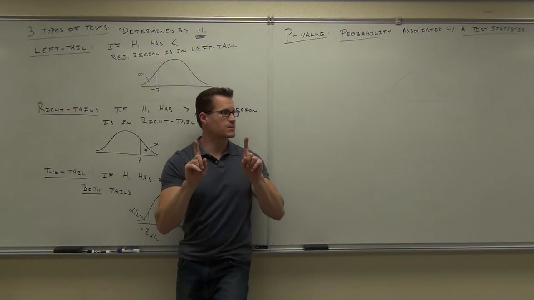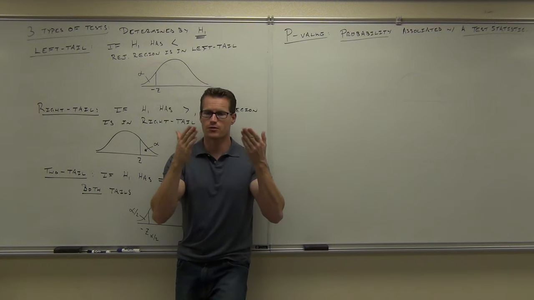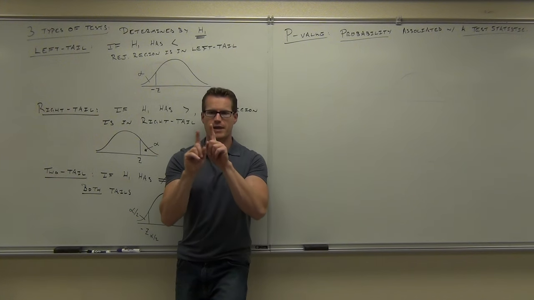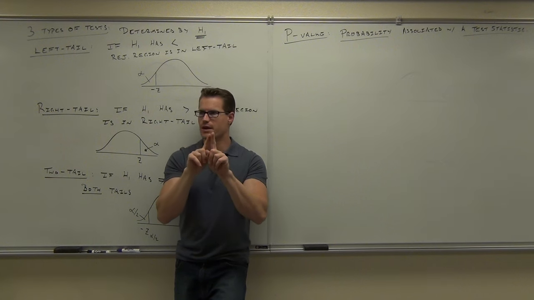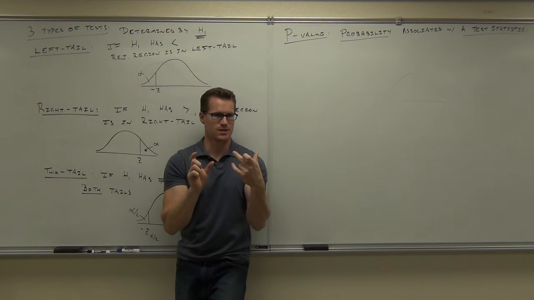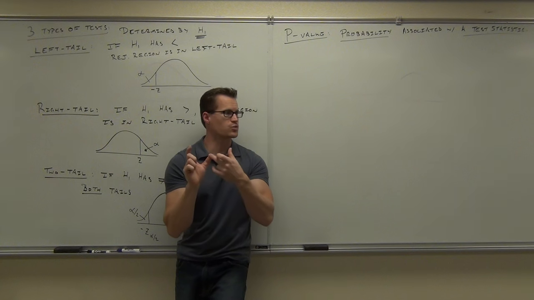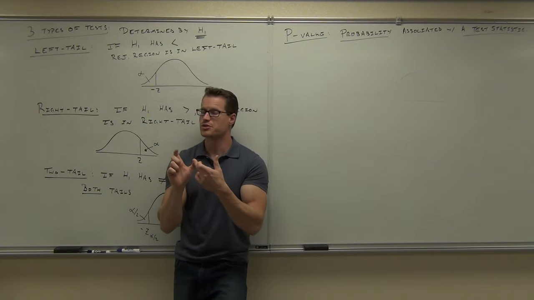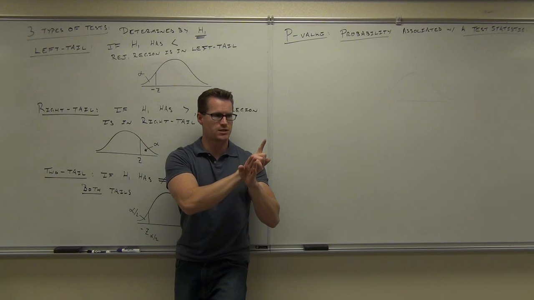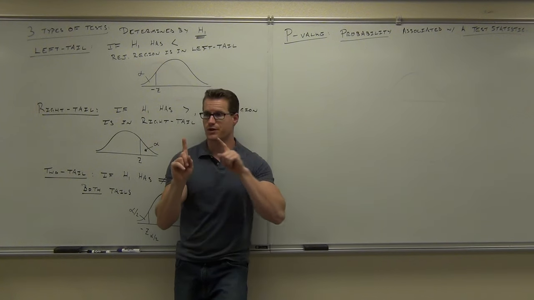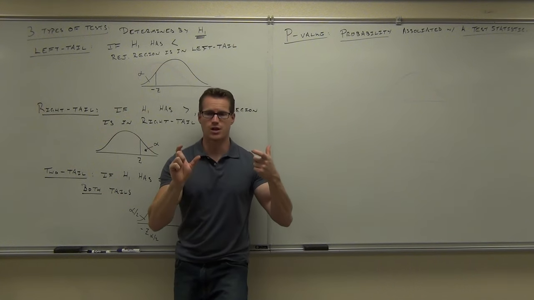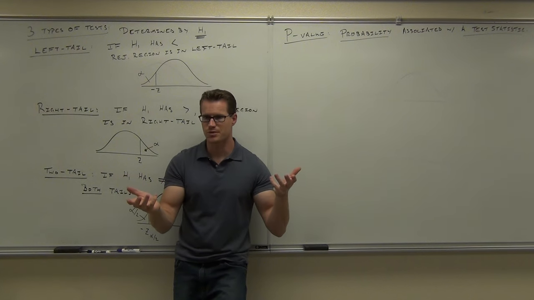This way, the p-value method does something a little bit backwards. It says, you're not gonna worry about critical values. No critical values. It says, all you have is your test statistic, and you're gonna put that on your chart, and you're gonna find out the area for that particular value. Then you compare it directly to your significance level. If it's smaller than your significance level, you know it's rare enough to reject the null hypothesis. So there's two ways of looking at it. Traditional has critical values, and you look where your test statistic falls. P-value says you take your test statistic, look up the area, which you guys are very comfortable doing, you've done that before, and you compare that area to the alpha. If it's smaller, you reject. If it's not smaller, then you don't reject. That's the two options you have for hypothesis testing.